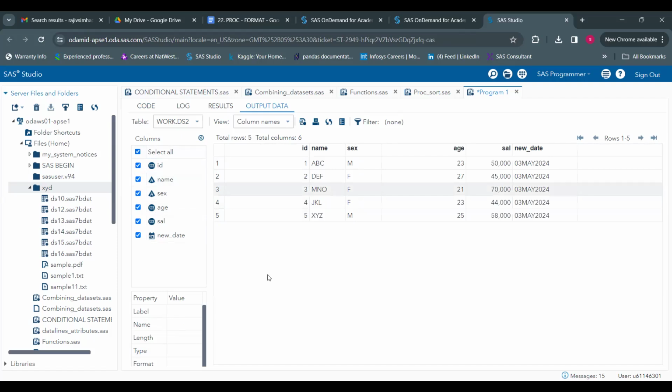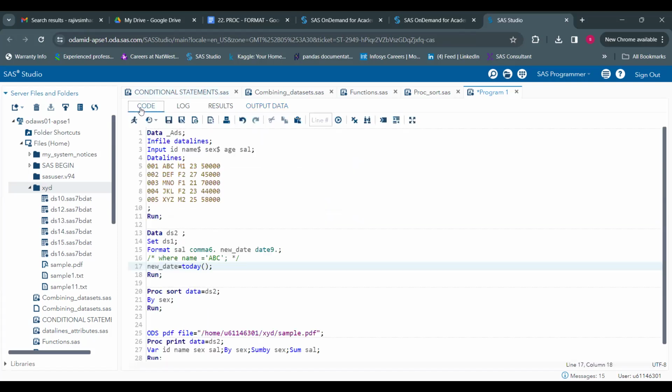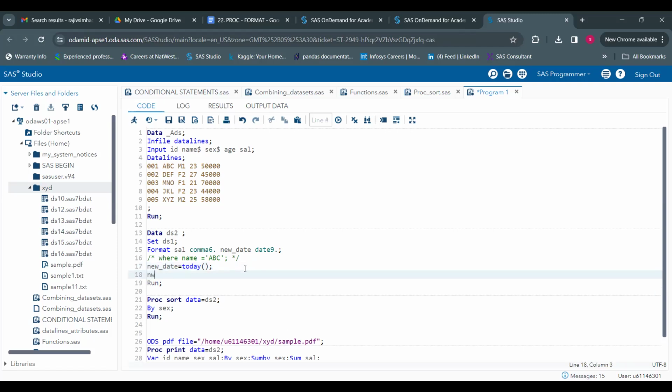In this way. So for dates, I'll show you both kinds of dates: one with a combination of numeric and one with a combination of alphabets.